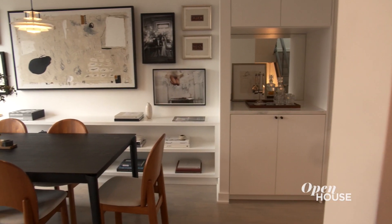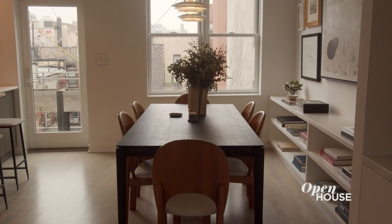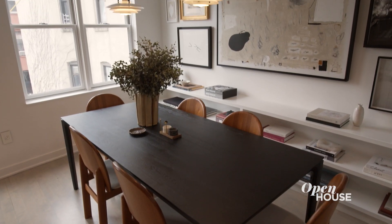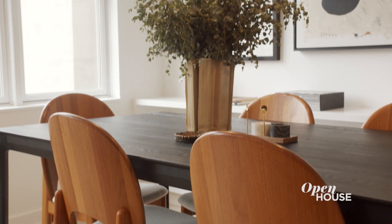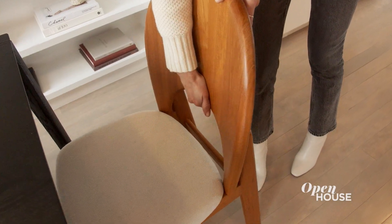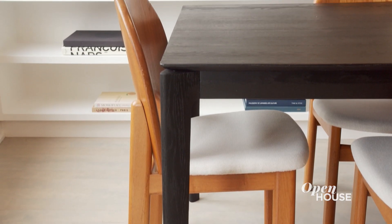When we designed the dining room I wanted to make sure that it felt connected to the living space but still had its own personality. I love these vintage Danish lights because they have both an industrial and a playful quality to them. We surrounded the dining table with these unusual vintage chairs — they have a curved back and are incredibly comfortable but still provide a strong design element.